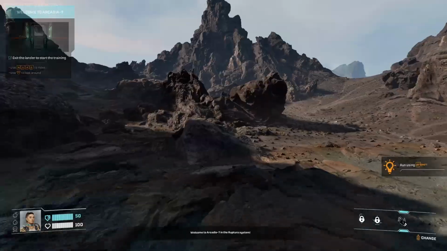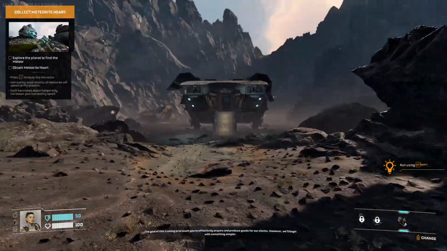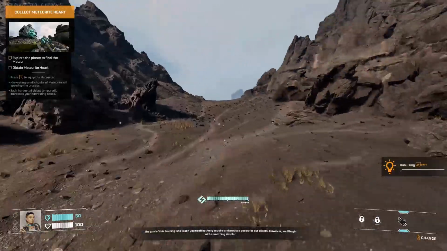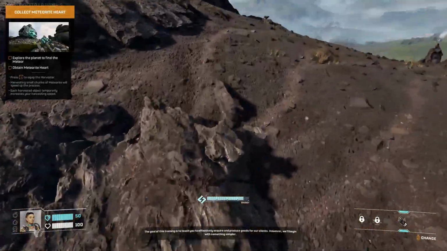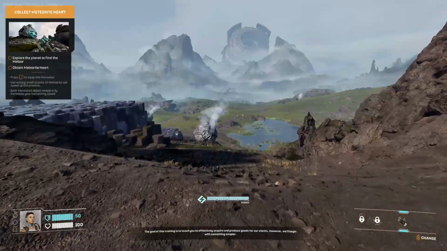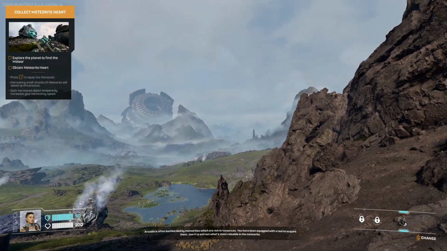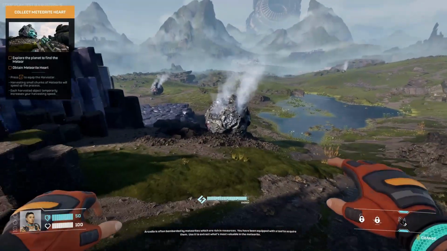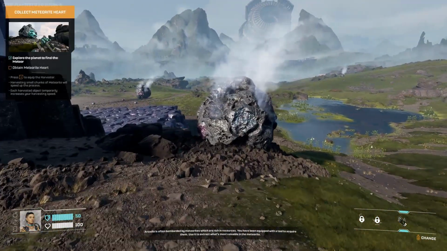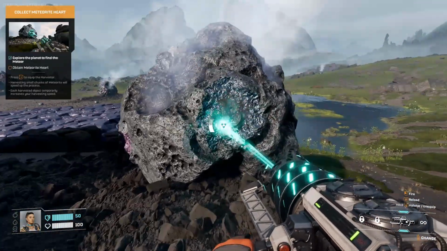Welcome to Arcadia 7 in the Ruptura system. The goal of this training is to teach you to effectively acquire and produce goods for our clients. However, we'll begin with something simpler. Arcadia is often bombarded by meteorites, which are rich in resources. You have been equipped with a tool to acquire them. Use it to extract what's most valuable in the meteorite.